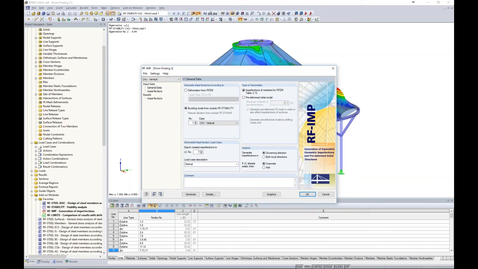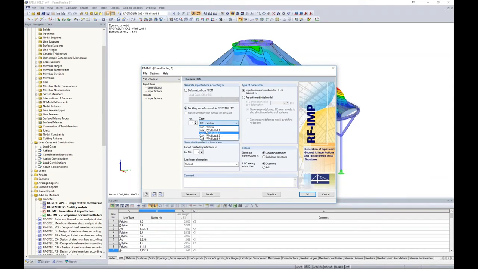It's certainly important in Eurocode, as the Eurocode calls for imperfections within all of our load combinations. AISC is not so straightforward with that. It really depends on some different factors, but regardless, it can be applied for all design no matter which standard you're looking at. So when we're looking at RF-IMP, we can actually import the buckling mode from RF-STABILITY. So that was what we were just looking at in our other add-on module.